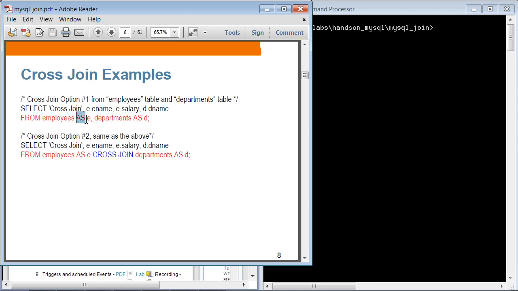And here we use aliases. Because you haven't specified anything, it assumes that you want cross join. Now, if you want to explicitly specify cross join, you can say cross join like this: from employees cross join departments as a second table.